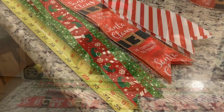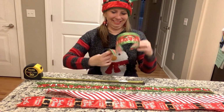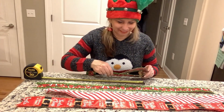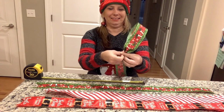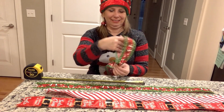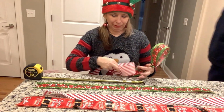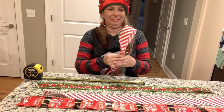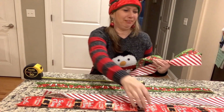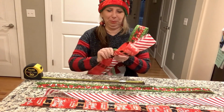Make sure you cut the fishtail at the bottom, just on one end, because the other one we are going to make a loop and fold under. We are going to measure 7-inch loops and pinch them just like this. Hold it with your thumb and grab another one. Measure another 7-inch loop, pinch and hold, and continue doing that with all 9 strips of your ribbon, alternating the colors.